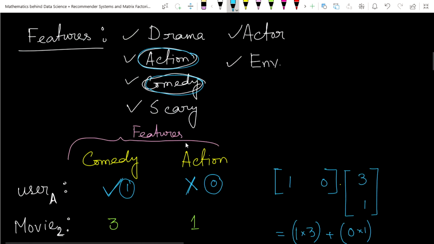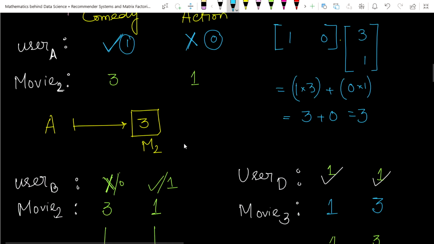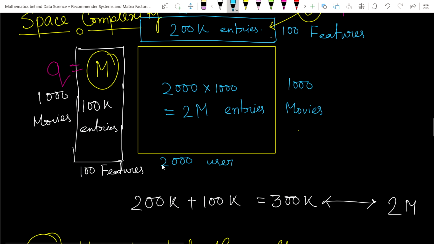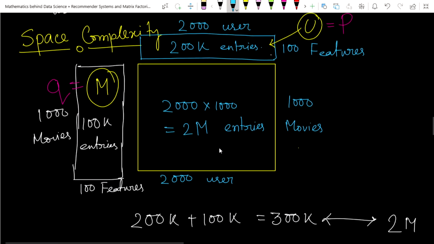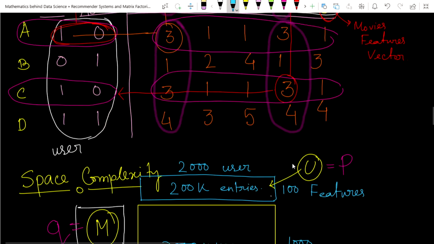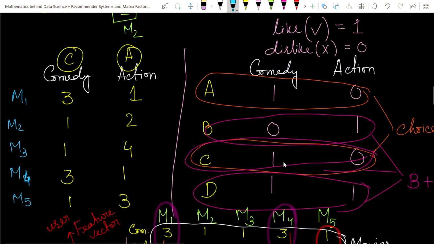And not only complex problems, see how much space we can easily reduce. Here we have 2 million entries, but by using simple matrix factorization we reduce this 2 million data to 300k data. Just see it. I think from these discussions you got the idea of how important this is in the real world. I think you will understand this concept from this long discussion.